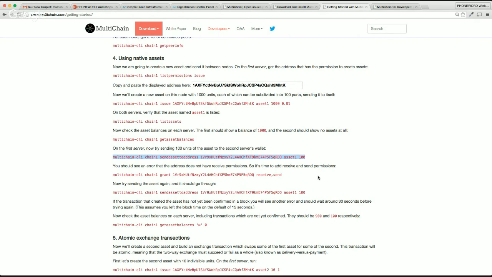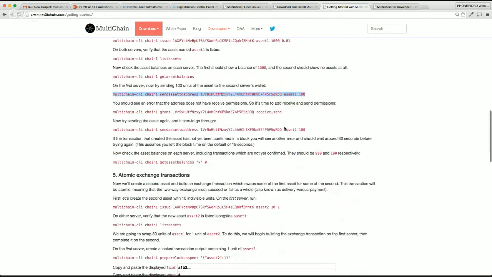So it's time to add receive and send permissions. So let's go ahead and add this command to server 1. And we are on server 1. Make sure. All right, so we're granting, and bingo, we've granted that permission, and I'm a little bit lost right now.